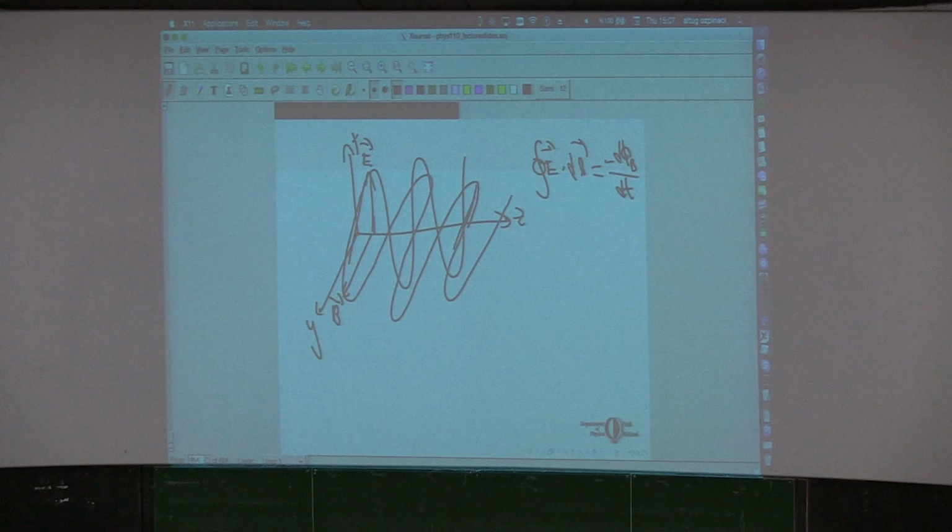Yes? They don't. You see, you are probably saying that, okay, here I have a derivative, so if the magnetic field goes as a cosine, then the electric field should go as a sine. Is that what you're reasoning? Why do you think they should have a phase difference?